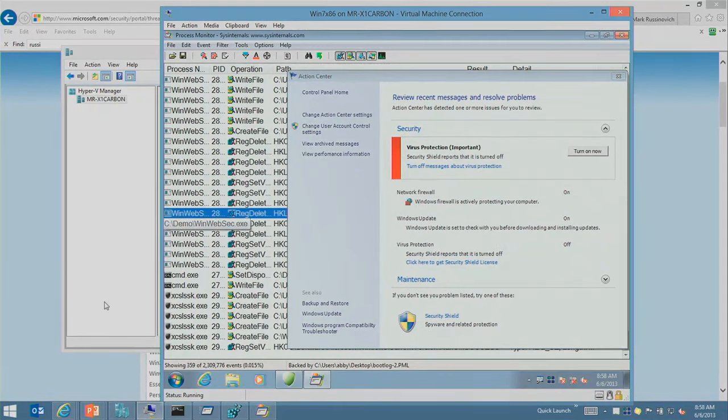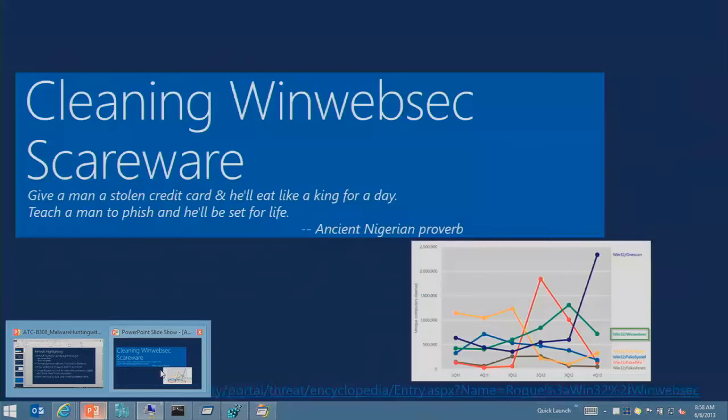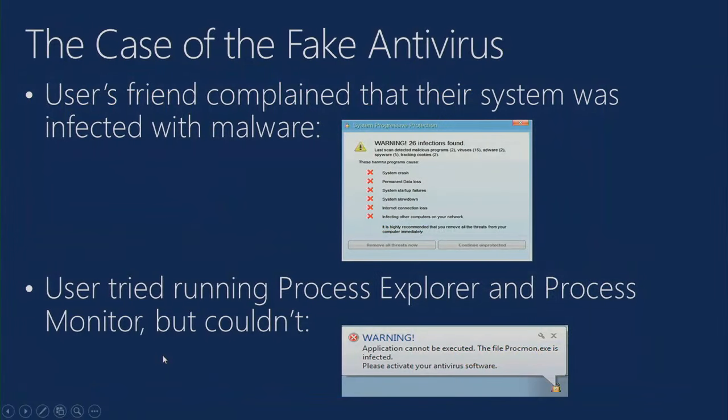And let's take a look at somebody else's real example of rebooting into safe mode and cleaning malware off a system. This is a case of a friend asking a friend. How many people have been asked by somebody like, hey, come over, let's have a barbecue and a beer. Oh, by the way, you want to check out the kitchen PC? Oh, I want to show you some cool pictures. Oh, I can't because of malware. Maybe you could help me clean it off.